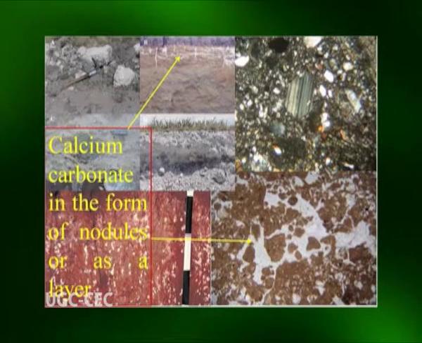In some soils, the B horizon results purely from weathering of the underlying rock, whereas in other soils, this weathering is supplemented by the translocation of materials from overlying horizons. Thus, the B horizon needs to be inspected carefully in order to understand the genesis of the soil. In some soils, the B horizon is enriched with calcium carbonate in the form of nodules or as a layer. This occurs when the carbonate precipitates out of downward moving soil water or from capillary action.